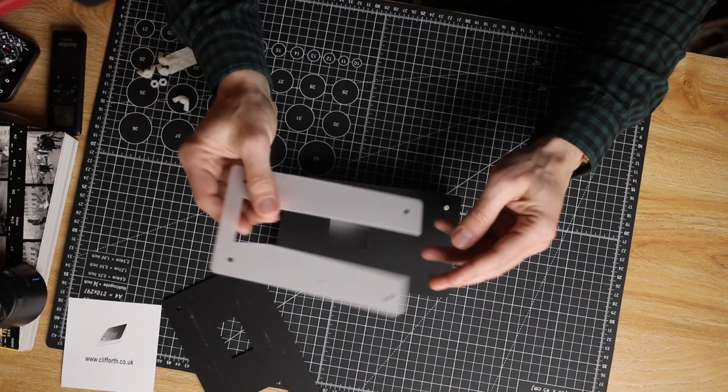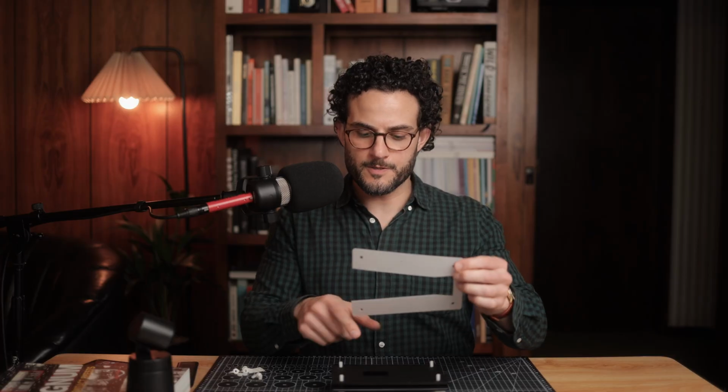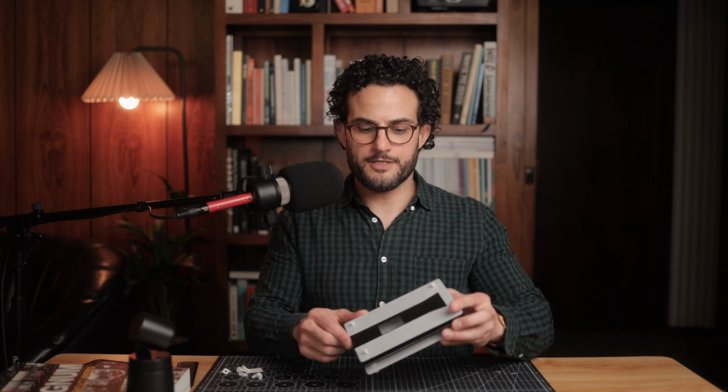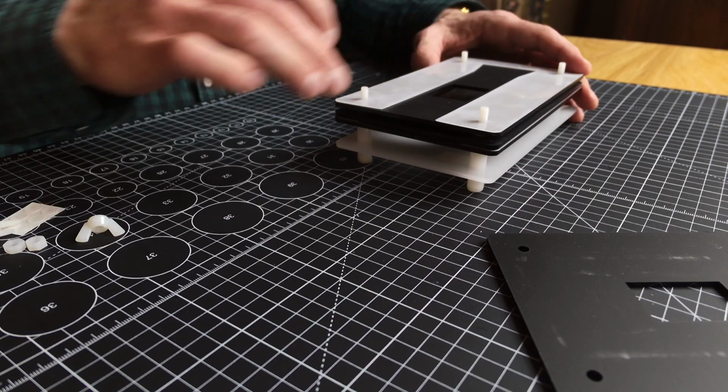Next thing is the guide layer. Again, this goes the same way as the other one did. So you've got the loose open side that goes closer to where the aperture is. So that's like that, basically. And with the little dots on top once again. So when you're facing it, the dots will be on top.